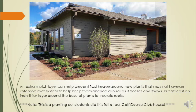Mulching in the winter has many of the same benefits as summer mulching. These include reducing water loss, protecting the soil from erosion, and inhibiting weeds. But winter mulching has other benefits as well.